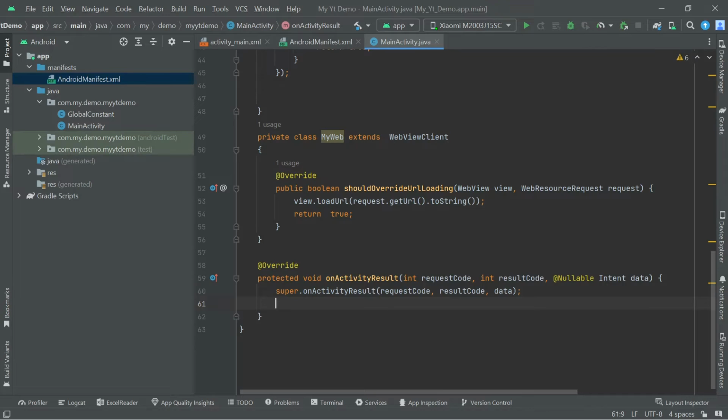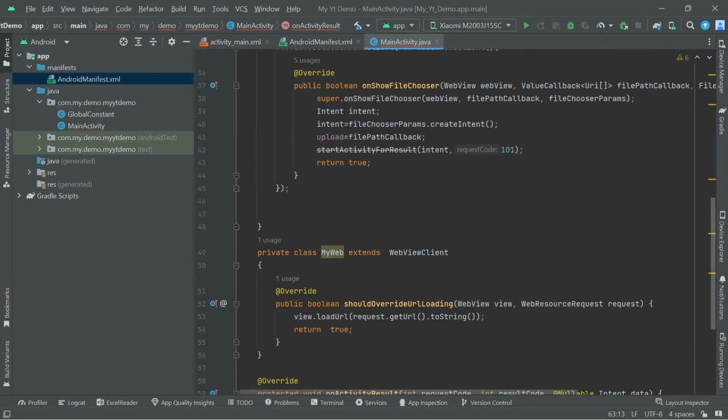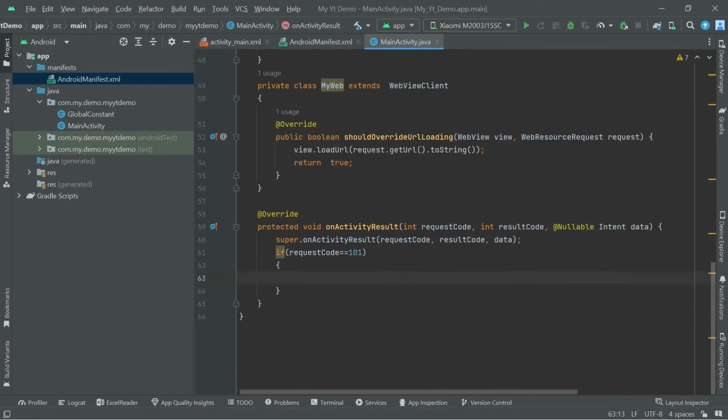In on activity result, we have to check the thing. If request code equal to 101, which we have passed here. And again, check if upload is equal to null, we'll just return.